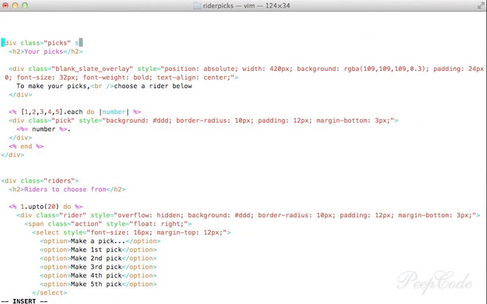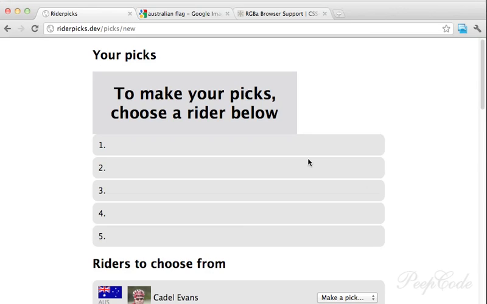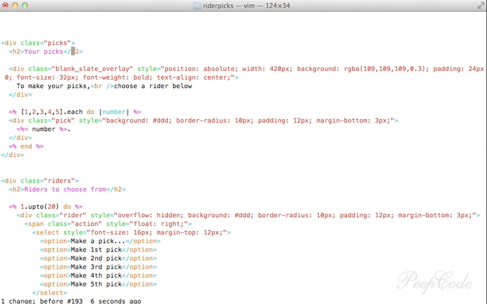And I'll position that relative to the Pix container. But that's not what I want. I want to position it relative to this cluster. It's often unclear which is the better pattern: if it's better to actually tightly wrap the collection with the plural name, like div class equals picks and then div pick, div pick, div pick, or div class equals picks and then anything kind of related to this collection that we're rendering, because I could do this. I could do h2 your picks and then div picks underneath.